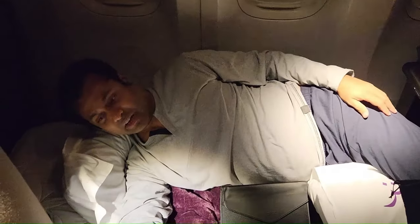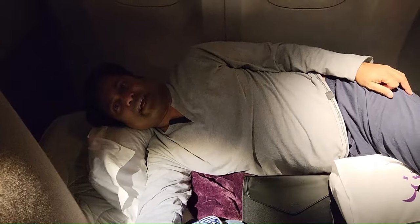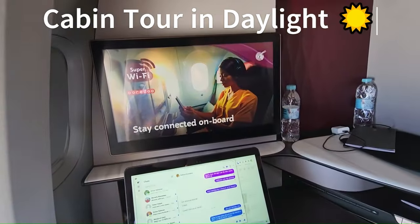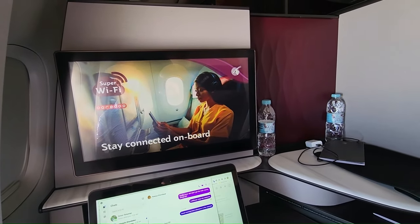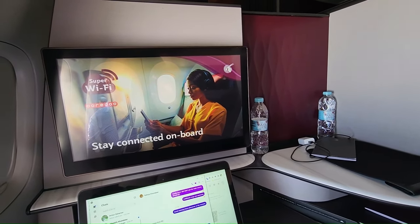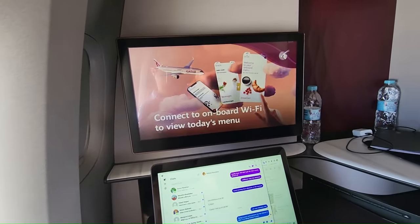Overall, I'm really enjoying the experience — especially the privacy when closing the door. I just woke up after six or seven hours of sleep, and I must say I slept really well. Enjoying my morning coffee now, also catching up with friends and family. This flight offers Wi-Fi for about $8 if you check in online. I found the connection to be very reliable throughout the journey.